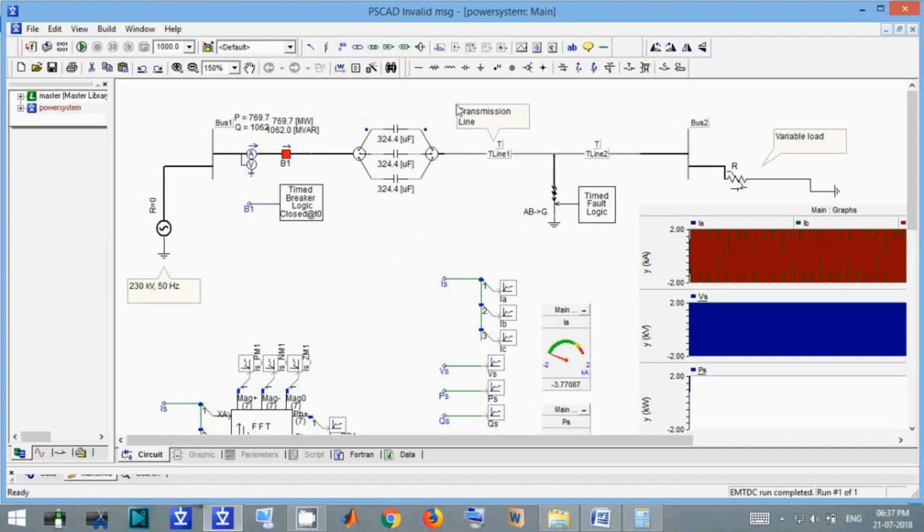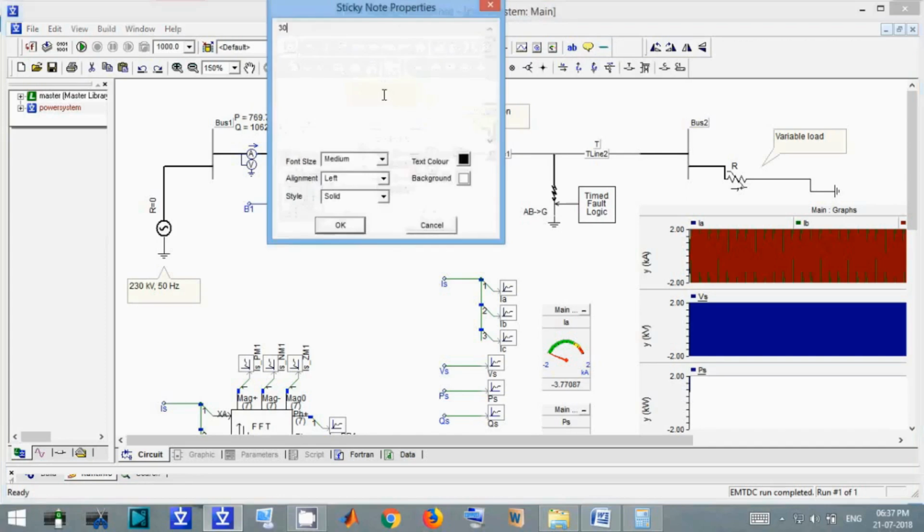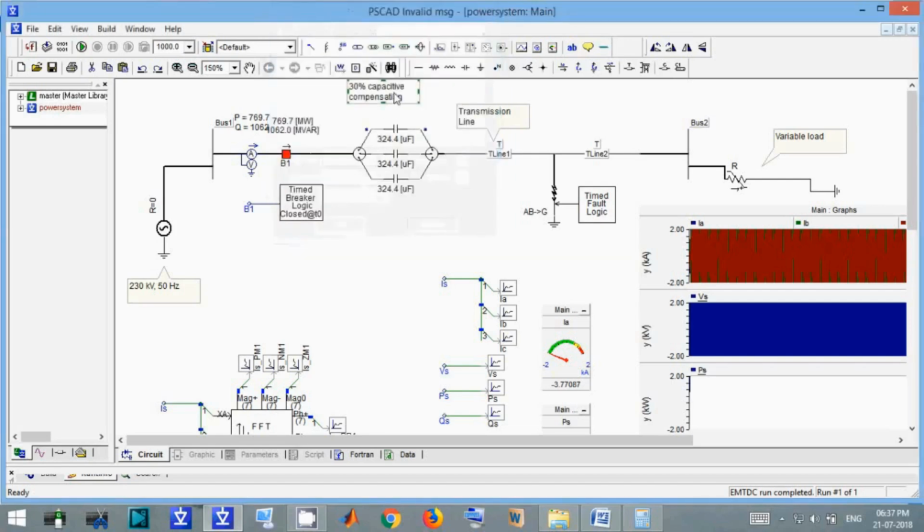So this is our 30% series compensation. We can write it in a sticky note also: 30% capacitive compensation. So this is our 30% capacitive compensation.